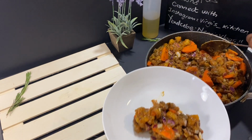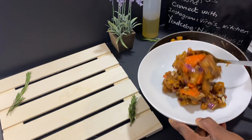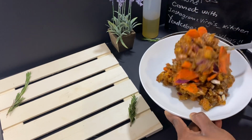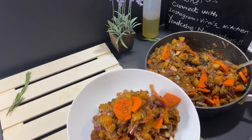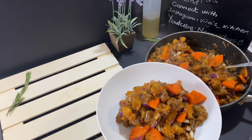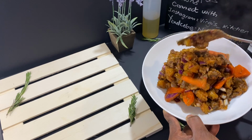A side note to mention, gizdodo can be served as a meal on its own. It can be served as a side. It can be served as a snack. You can eat this in place of a sauce with potatoes, yam, name it, guys. I call this an all-rounder. I really hope you get to try this out.